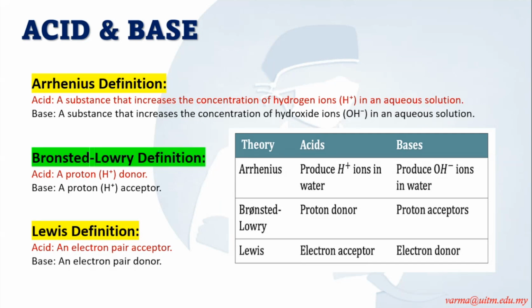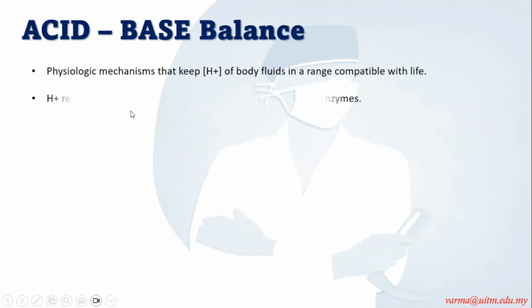Why do we say this? In respiratory acidosis, we always say it is occurring because of high CO2. Actually, no. It is occurring because high CO2 reacts with water and produces carbonic acid, H2CO3. That is why it is indirectly considered an acid. Okay, so just for the basic understanding of it.